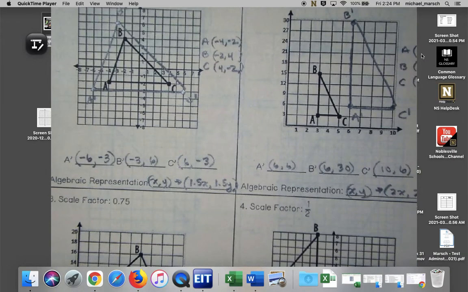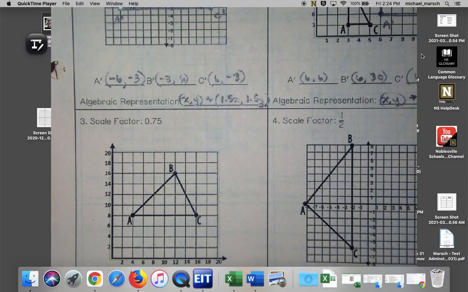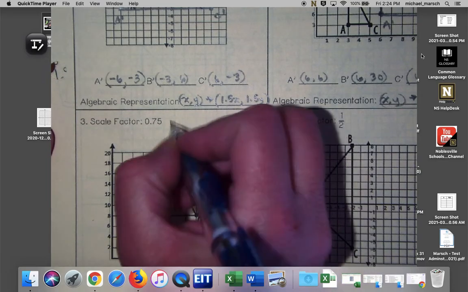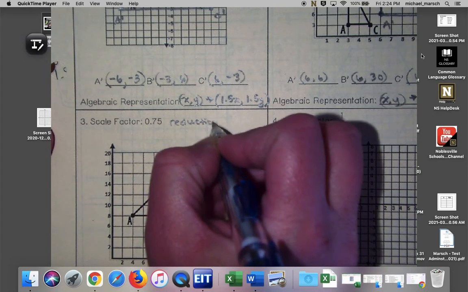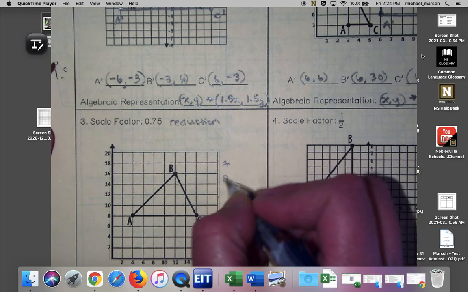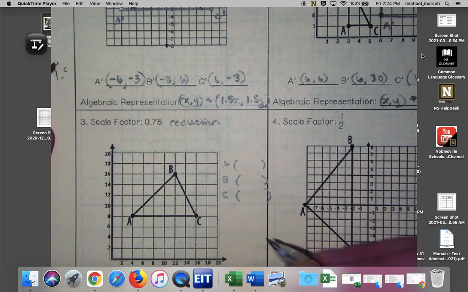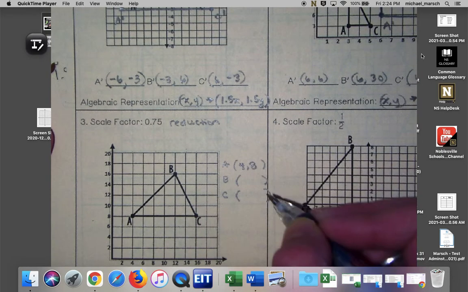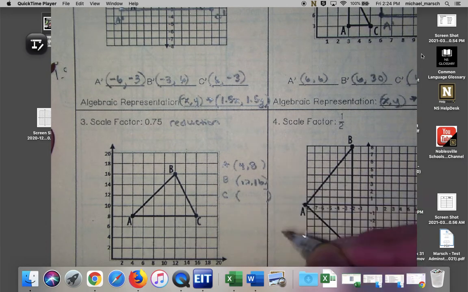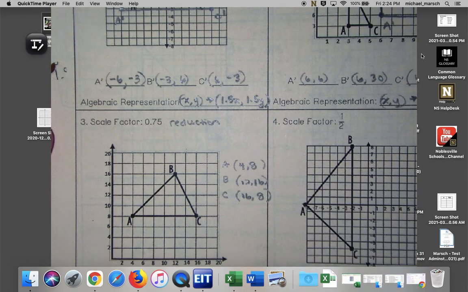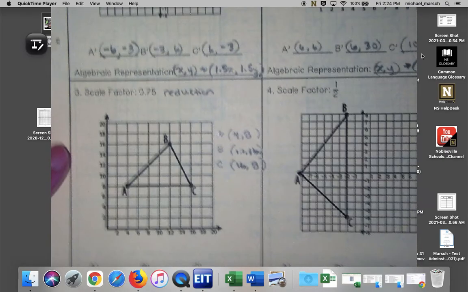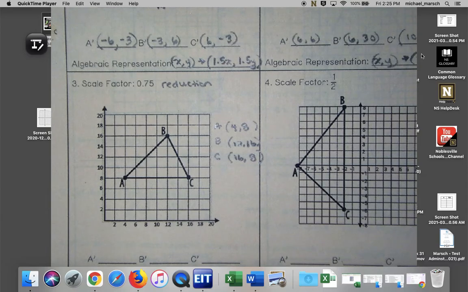All right, last one, number 3, and then I'll leave you alone. Reduction or enlargement? Reduction. We've got A, B, and C. Okay, really close attention to those increments again. How am I going to get A prime, B prime, and C prime? Everything needs to get multiplied by 0.75. So we've got 3, 6, 9, 12, and then 12, 6.